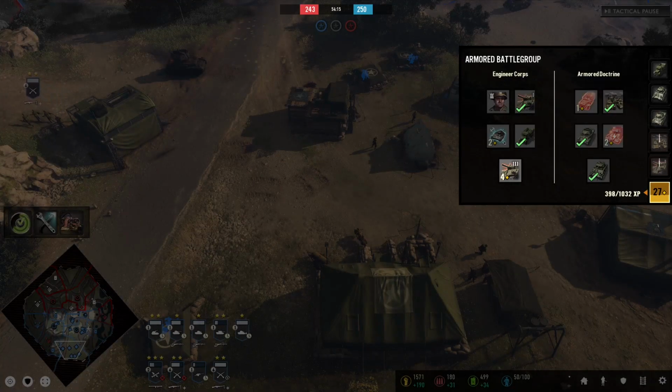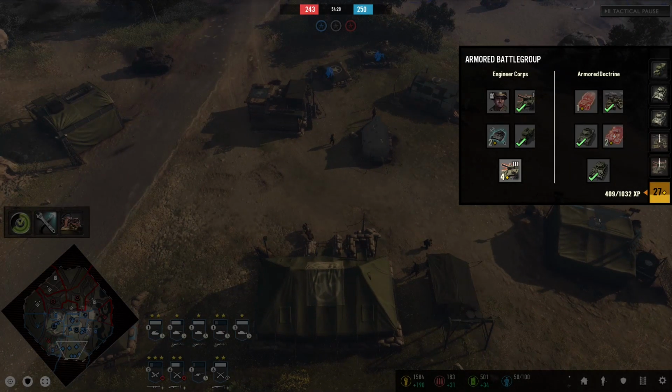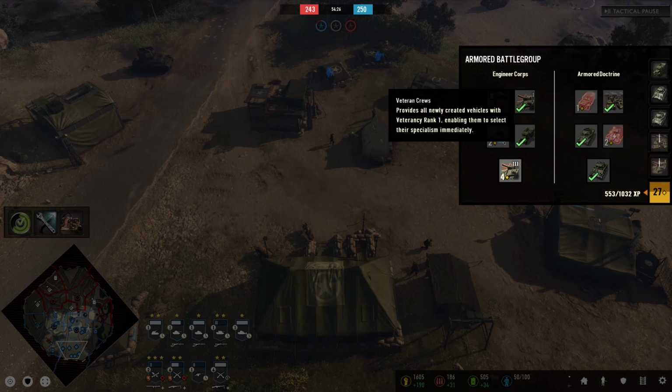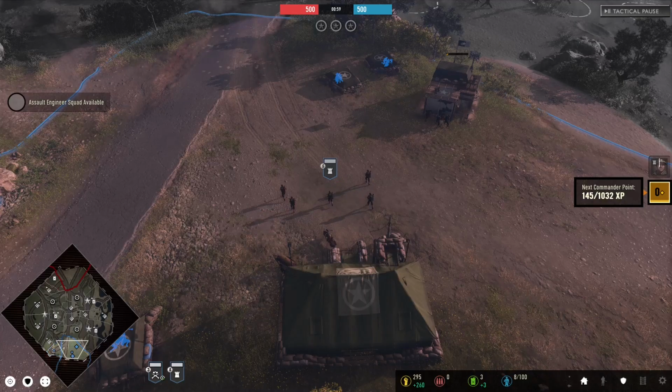Taking a look at the battle groups, we're going to look at the Armored Battle Group first. On the left side in the Engineer Corps, we have a split option between Assault Engineers and a Veteran Crew. We're going to cut quickly to the Assault Engineers.